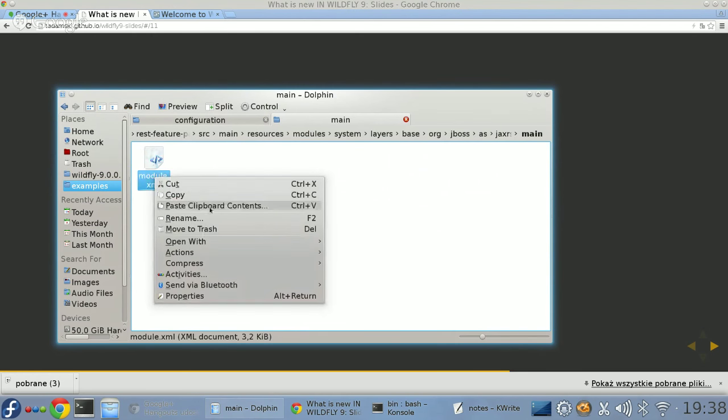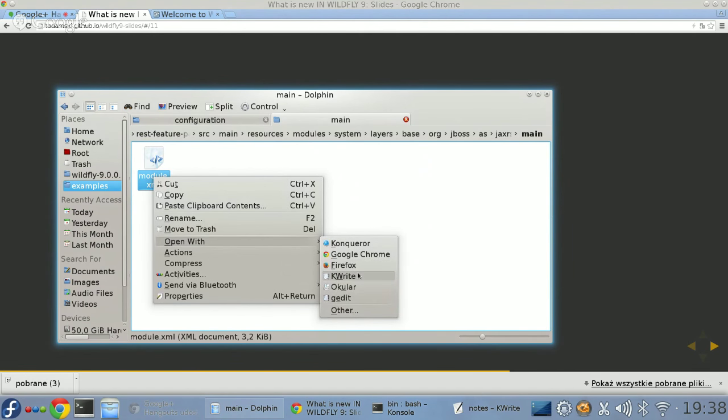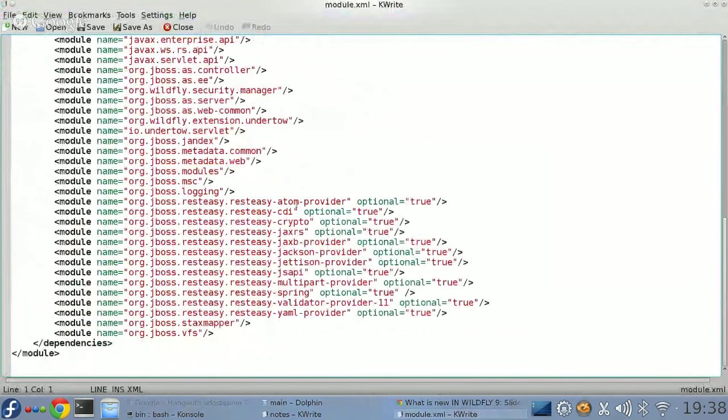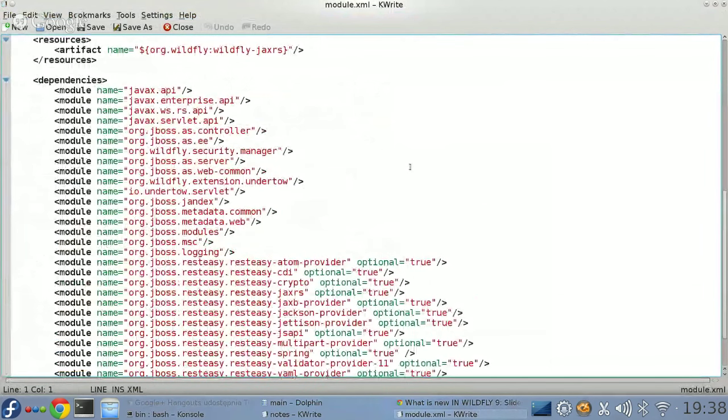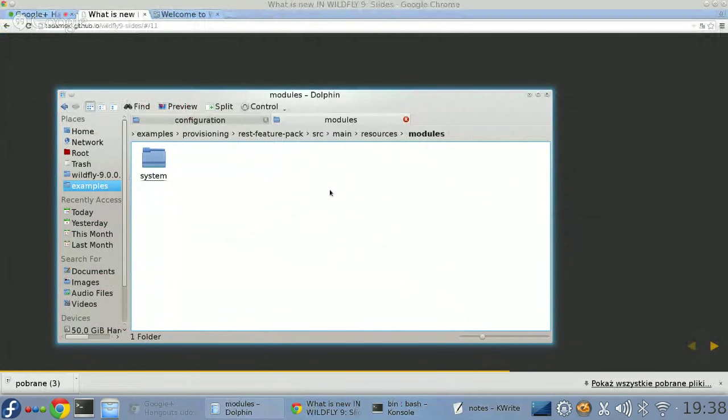We have to gather them. And again, these are only module configurations. As you see, it has a few dependencies. We have to gather into the modules directory those modules that are not contained in the servlet feature pack.